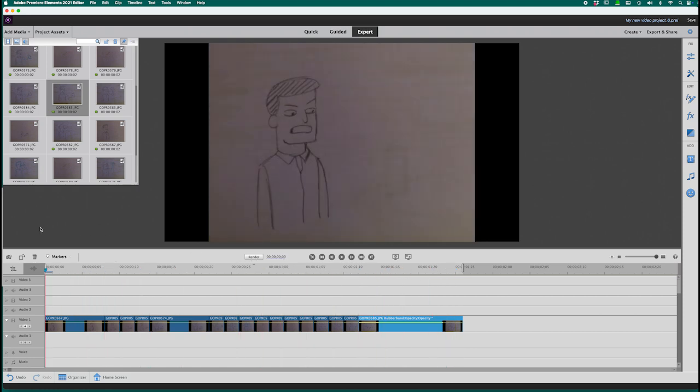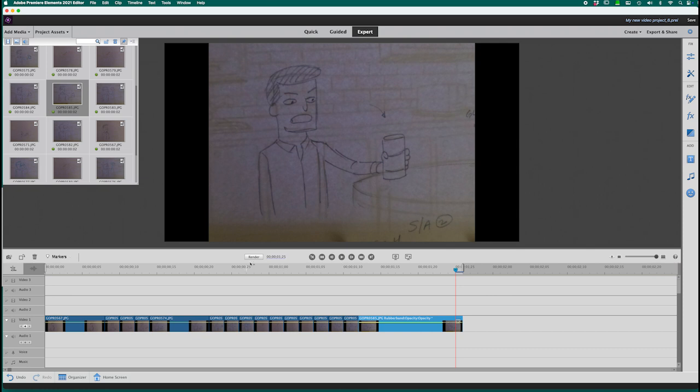So then you can touch the play button, this triangle here, and let's see how it looks. If you like what it's doing, you can hit render. It does it really fast.